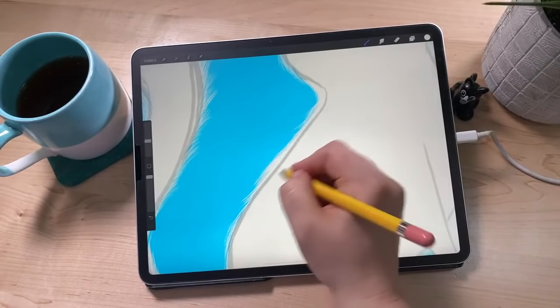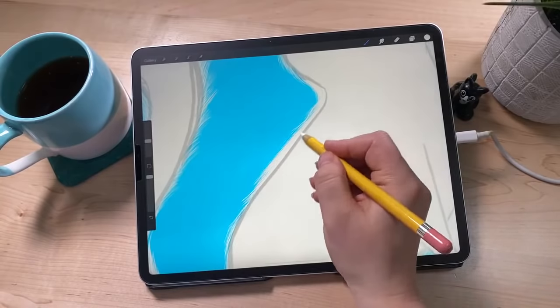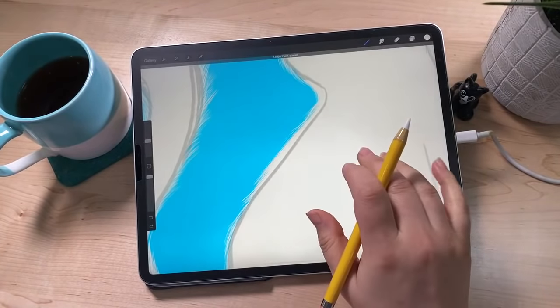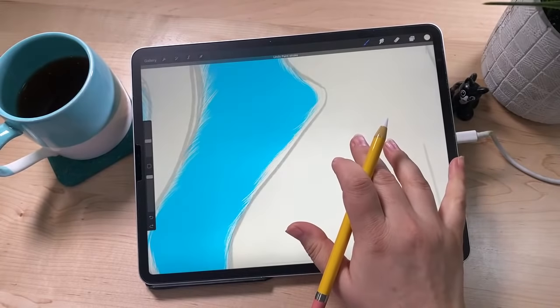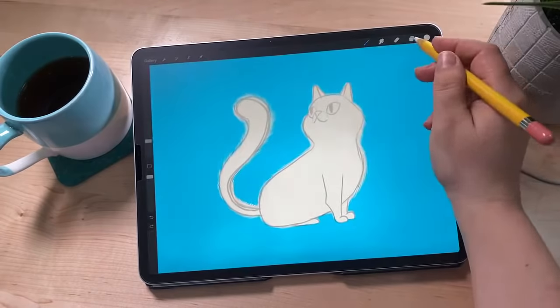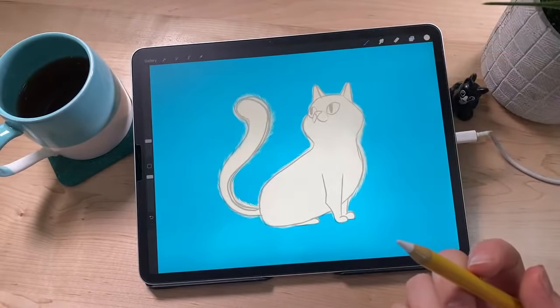If I kept coming in here and I'm trying to add in fur color, just pretend, it's gonna take away my beautiful fur edge that I set up. So that's why. It'll make more sense as we continue on. But that's a really good question. Okay, Alpha Lock. Any other questions before we continue?